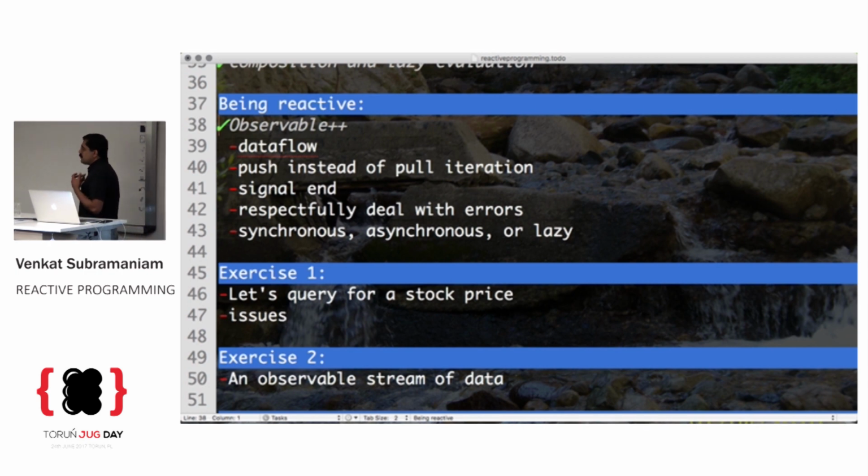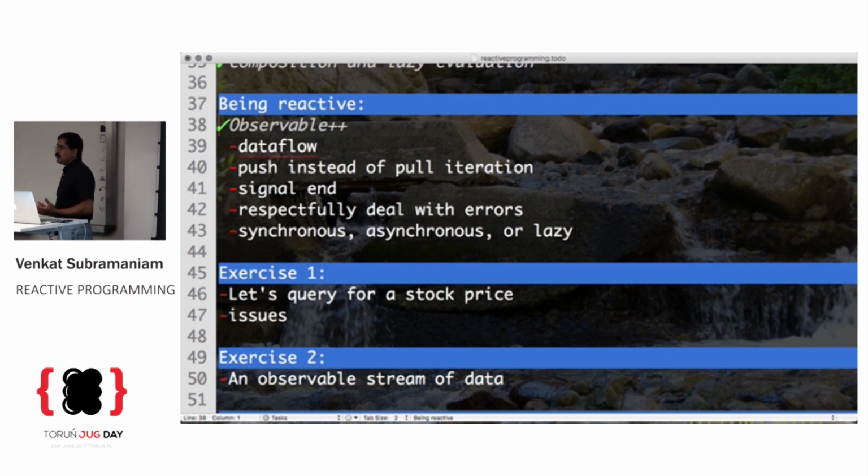There are several different tools available out there. There are so many different implementations. Like I said, in the Java world and JavaScript world, there are many different tools. In the Java world, for example, you have Vertex, you have RxJava, you have Akka, which is a reactive stream library. So there are so many different solutions.